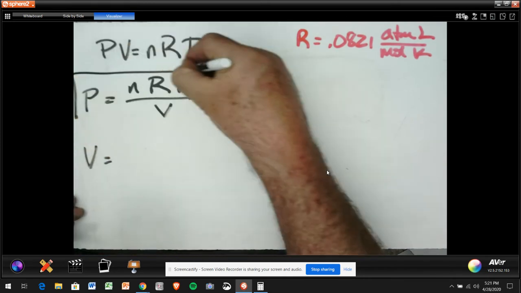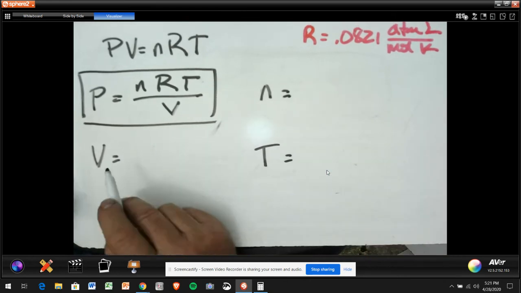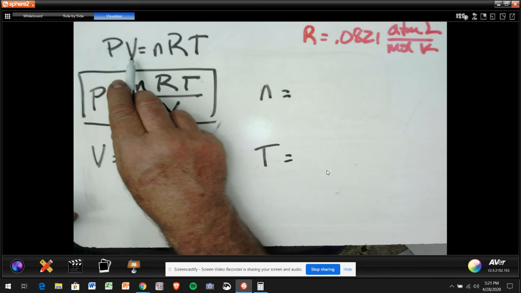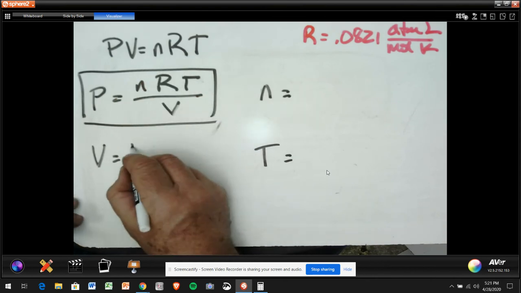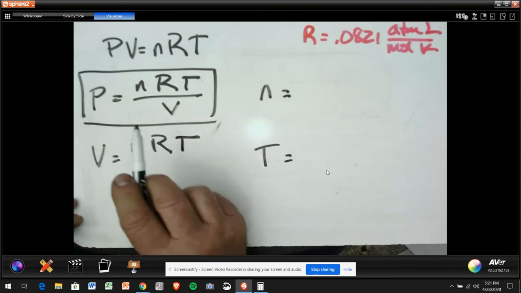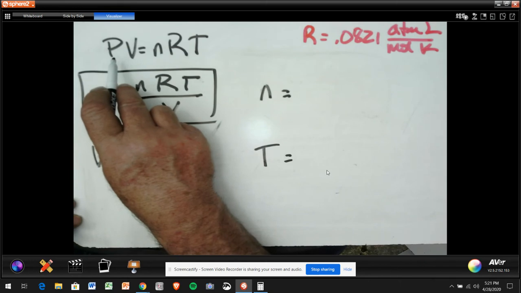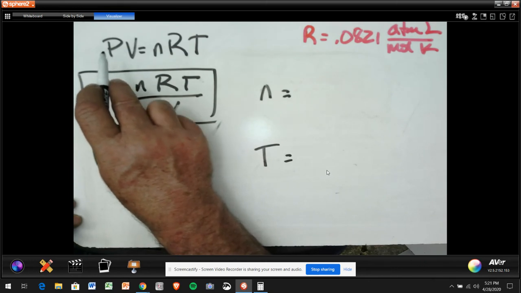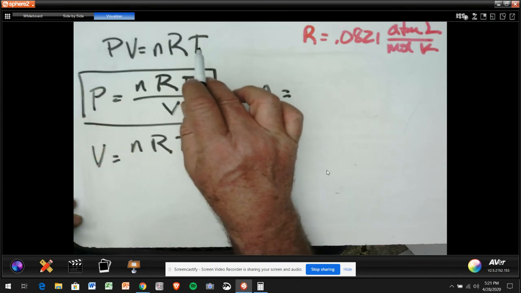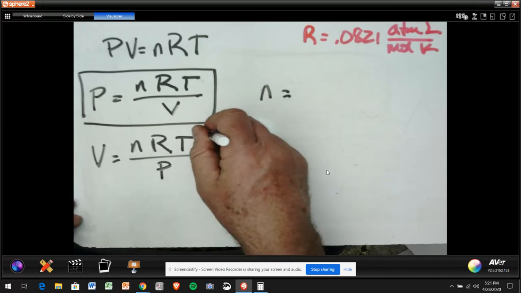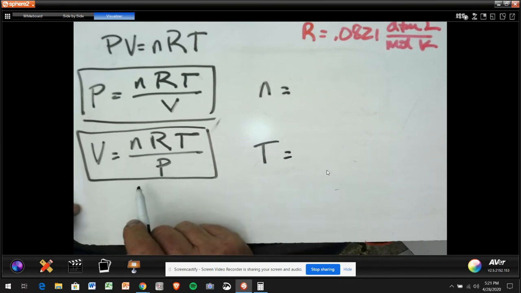Okay, let's go ahead and put a box around that and save it because we need to have that for later. Now we take a look at V. Well, V is very similar logic because V, in its initial form in the ideal gas law, is over here on the left, and R and T were already over on the right. So what do we have to do to isolate V? We have to get P out of there, and the way we get P away from this side is to divide this side by P. But the way algebra works, if I divide this side by P, I must also divide that side by P. So now I have this variation on the ideal gas law rearranged to solve for V.